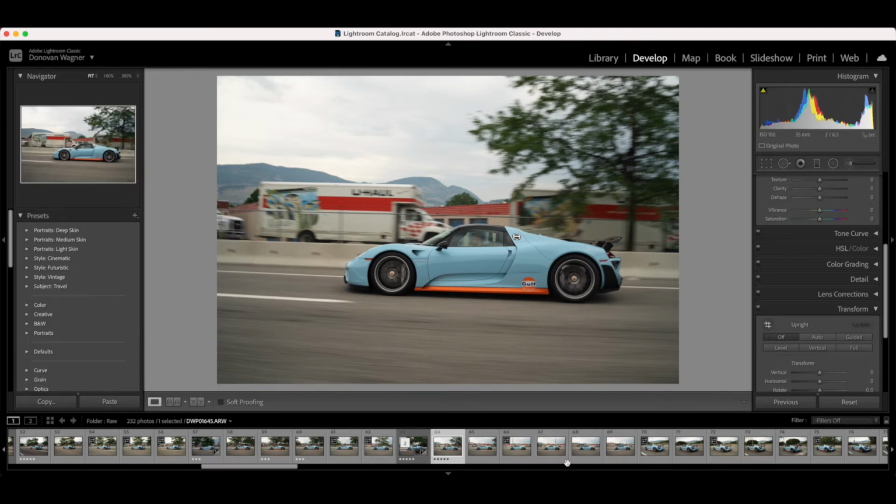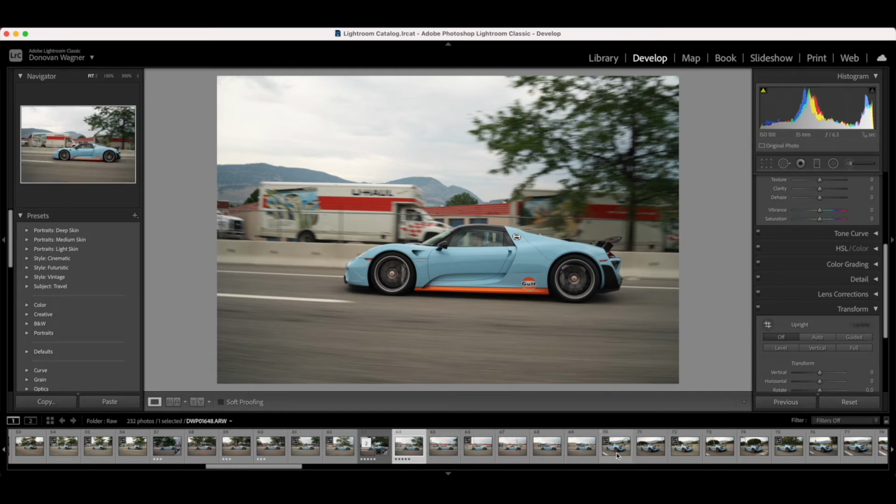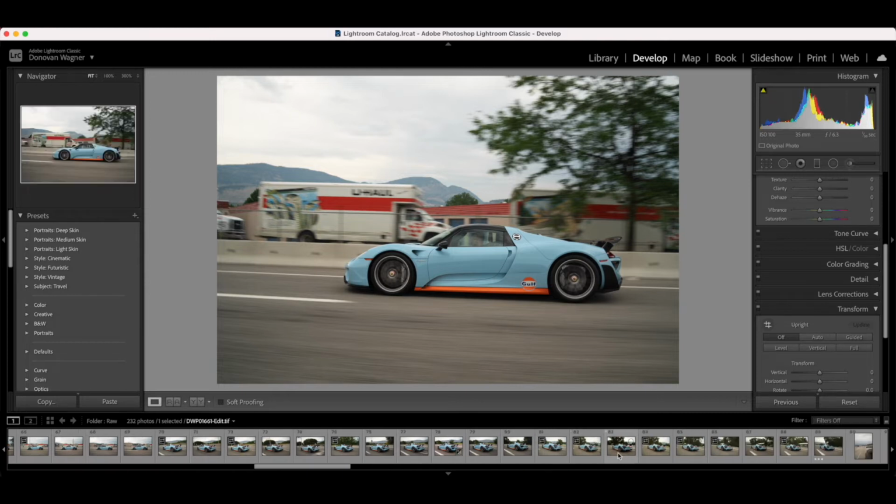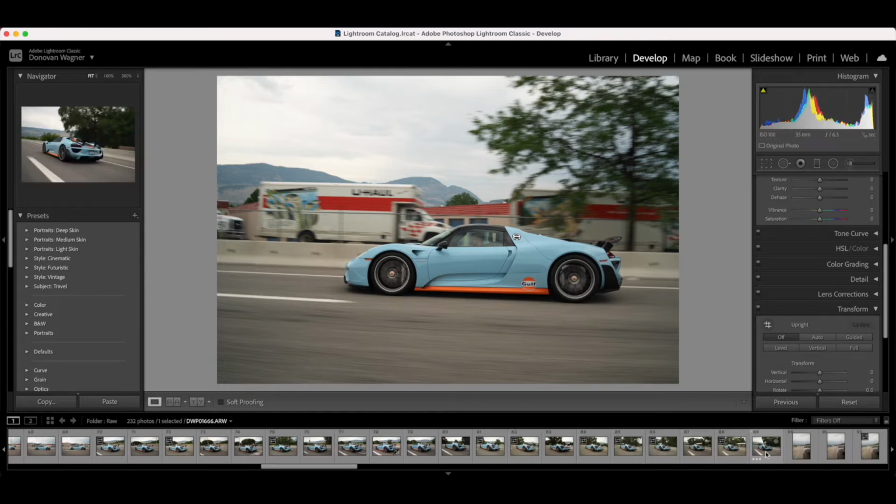So what I had to do is think of another photo from this set that had a better background, because I want to match the sky, I want to match the mood, I want to match the lighting, everything. So I find it easier to try and substitute the background with something from the same day. As I said in the intro, I like to 3-star my background photos that I like and 5-star the ones of the car. Now, if we scroll over here, I'll show you the photo that I ended up using.